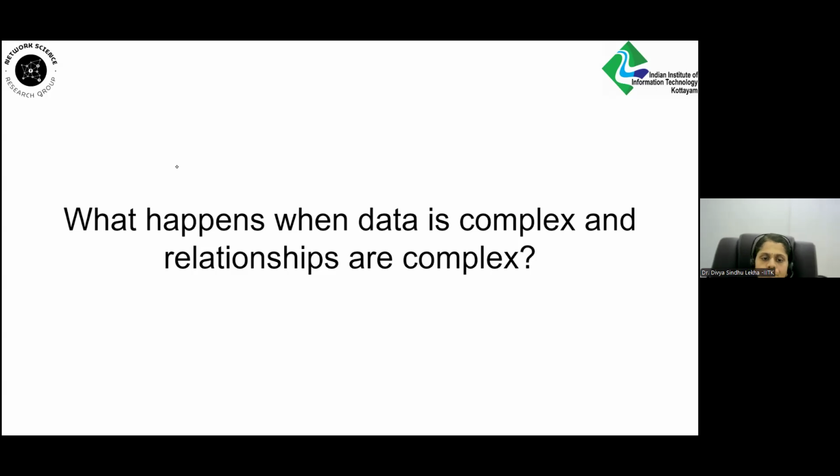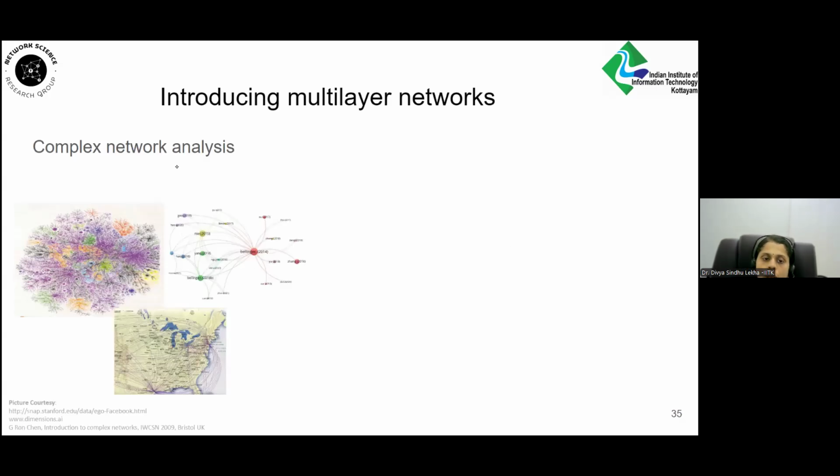Okay. So what we have seen is that any real life data that is available, we could represent each of this data as their underlying network structure, as the nodes and the interactions between these nodes. Okay, so simple relationships we have seen, depth of relationships we have seen, even the direction of relationships we have seen. Now consider a situation where your data itself is very complex and the relationships are also even more complex. Then how will you capture all this information? Okay, so one answer to this question: you cannot now model a complex data and a complex relationship using a simple graph or a simple network. So there actually you need to go to some other kind of modeling, which is a multi-layer network.